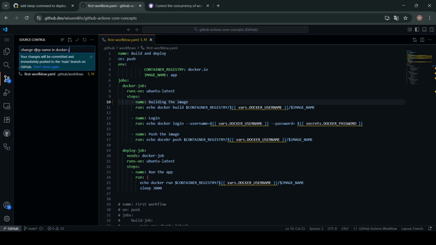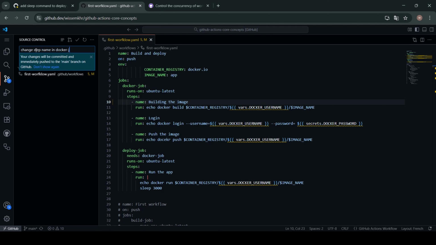We can modify this behavior of GitHub Actions using the concurrency keyword. Here in the official documentation of GitHub Actions, we see that we can use the concurrency keyword to ensure that only a single job or workflow using the same concurrency group will run at a time.